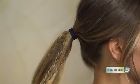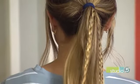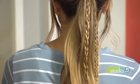We've got some cute models here showing off this trend. Let's start with Kara. Tell us what you did. Okay, so for Kara, she's got this gorgeous long hair, and it's so fun to put it in a ponytail. So it's just a traditional ponytail in the front. But then when she turns around, I've just added a few of these tiny little mini braids right through the ponytail, just for some texture, right? And it's just something different.